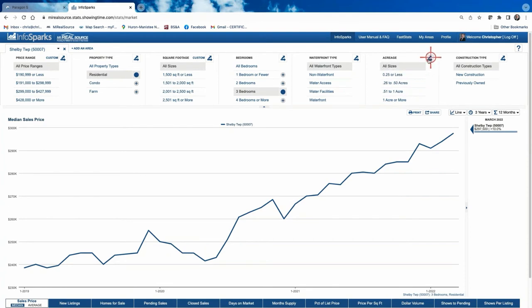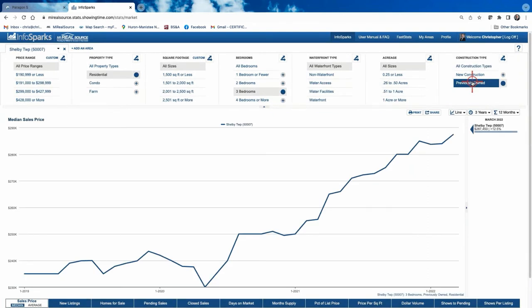Let's say we were looking for someone who wanted 1/4 to 1/2 an acre. That's not going to work in the other place, so we'll just leave it all sizes. And construction type, if you want new construction or previously owned, I'm going to go with previously owned. Some areas have more new construction than others, so I'm going to leave it as that. And that's all the customization we can do.